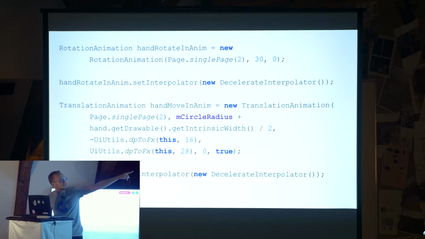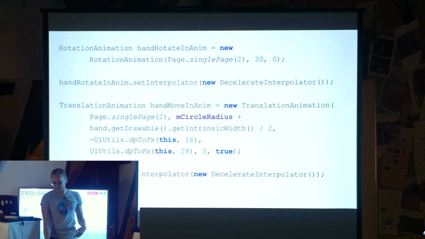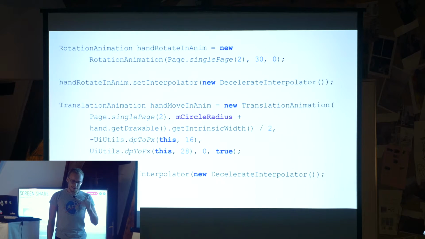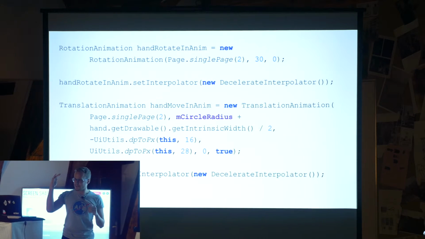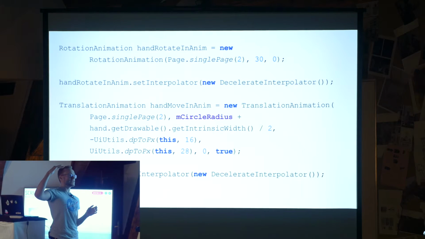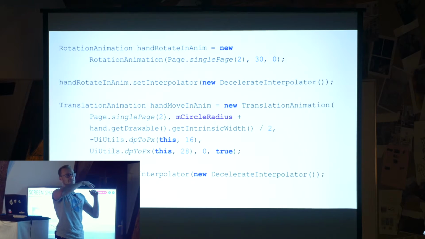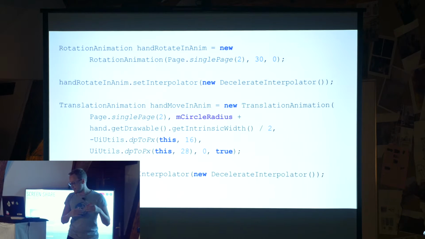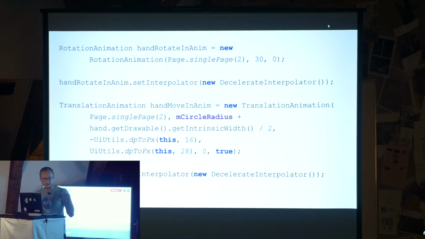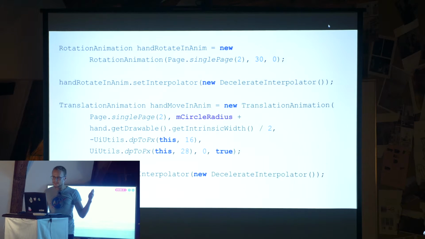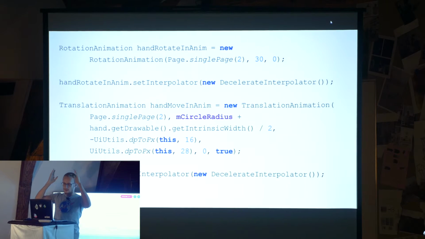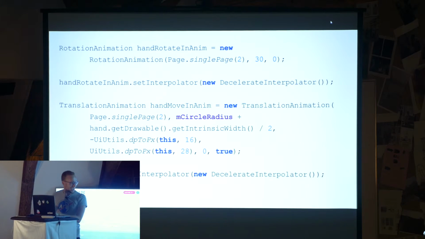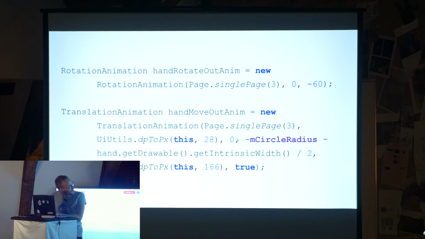So here I'm using the Accelerate interpolator. It's a predefined Android interpolator. It means that the animation rate is faster in the beginning of the animation, and it decreases throughout the whole animation, and it's minimal in the end. Of course, there exist a lot of different interpolators. Decelerate is the opposite. Bounce interpolator was used with this bulb on top of the dog's head. So if you want to know more about it, just look at it.